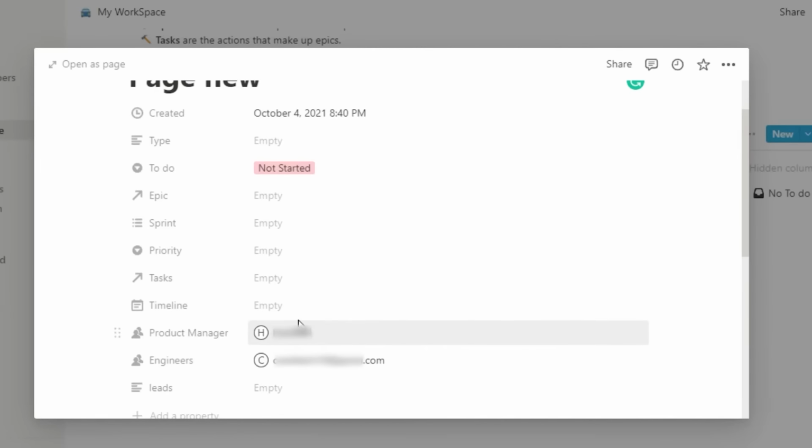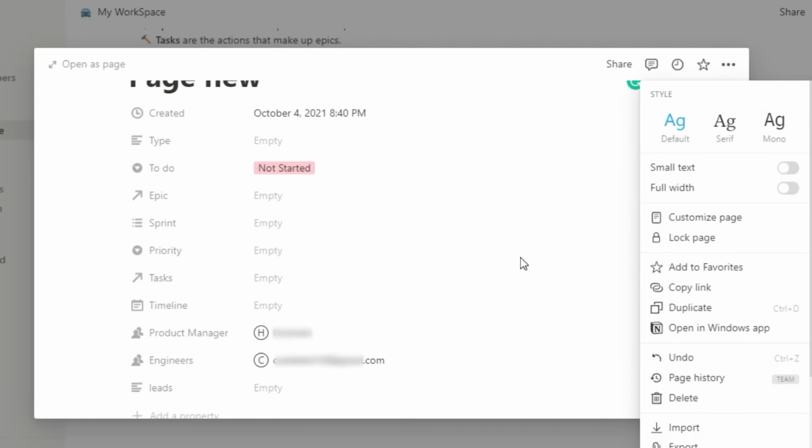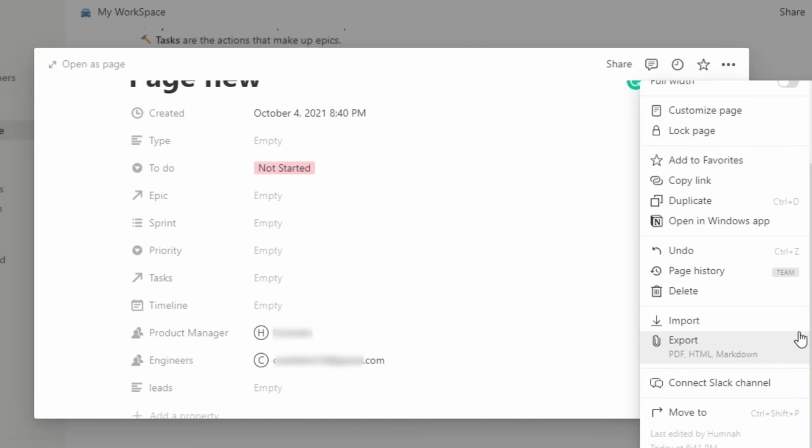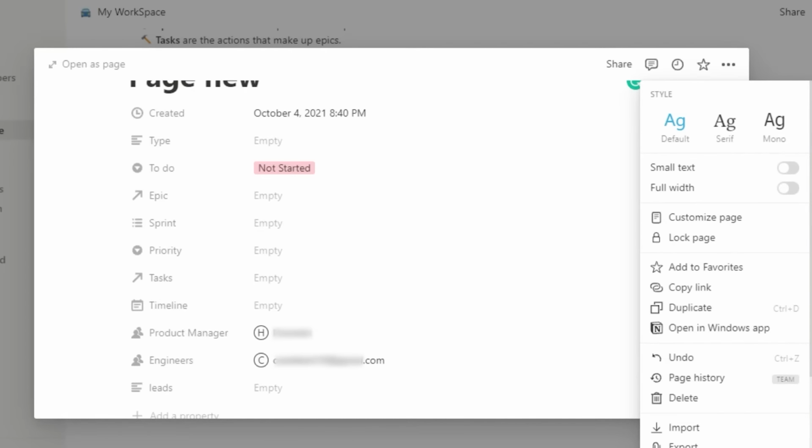Once I'm done with that, you can see that it will be added right here, the leads for this project. So once I'm done with everything, you can go ahead and use all of these different options as well. When it comes to creating a task on Notion, you can see all of these different options that are very different from others. For example, when it comes to ClickUp, you saw that we can add subtasks. But when it comes to adding the property to the task, adding the font, you can see that I can adjust the text, I can adjust the customization of the page and everything.